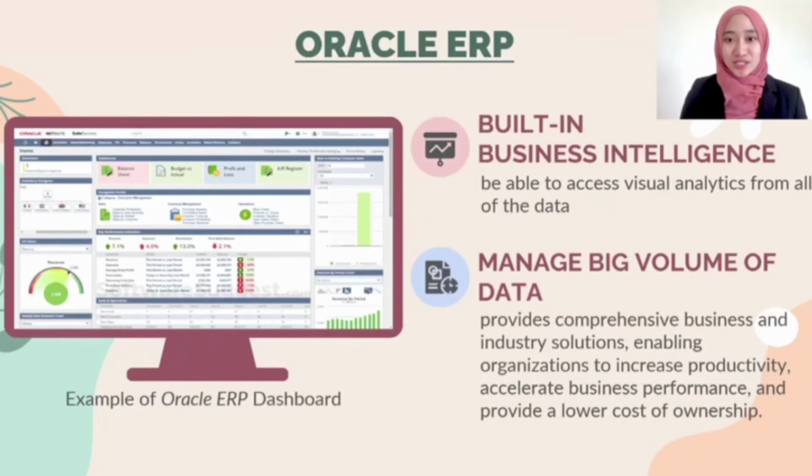Second application is Oracle ERP. This software is used by Starbucks Corporation. It is a cloud-based software solution used to automate back-office processes and day-to-day business activities. It's a business management software suite that includes financial management, project management, accounting, and procurement. It provides users applications for customer relationship management (CRM), enterprise resource planning (ERP), and supply chain management (SCM) processes.